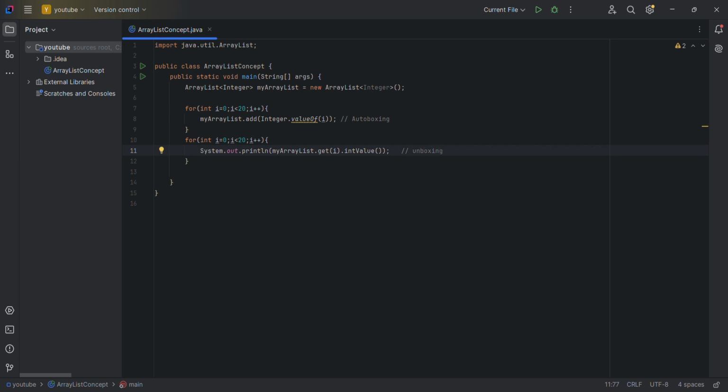Unboxing means a non-primitive data type converted into a primitive data type. Autoboxing means changing a primitive data type into a non-primitive data type. So now our program is completed.